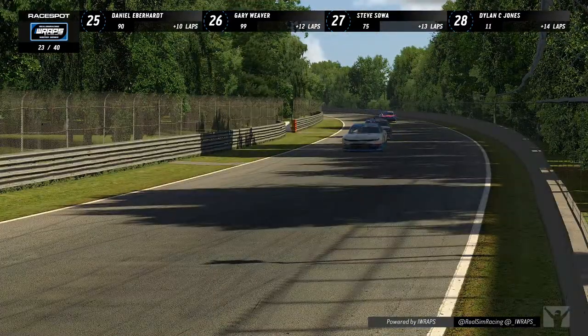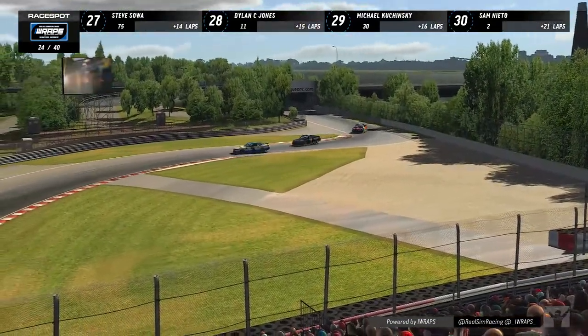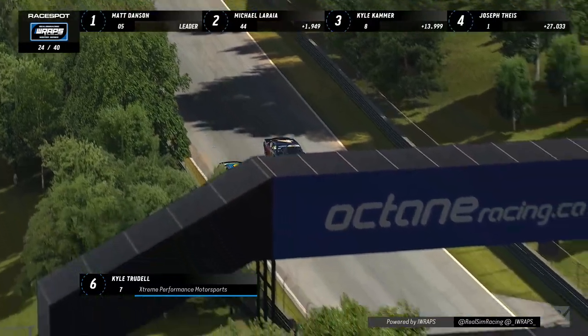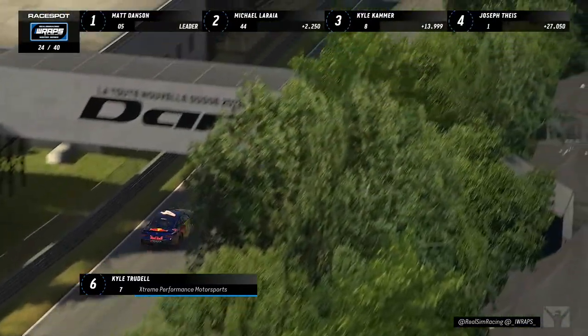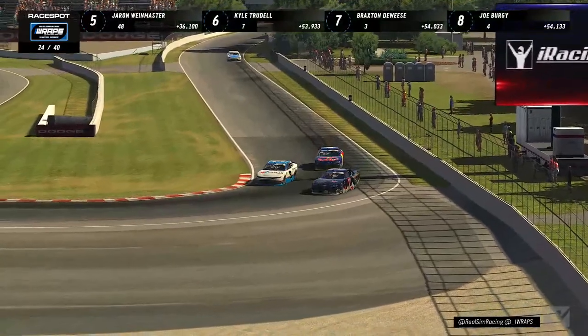Looks like Danson dealing with some traffic. I also heard Liam Sheen not very happy over the radio. Liam Sheen has had an issue. I think he may have lost the engine. Yeah, it says Agnew Phillips asking him now. Yeah, and he lost the engine. I said after he nosed that car into the wall that I would be concerned about the front end damage and the engine. It has blown. Liam Sheen's night is done from a top 10 spot.